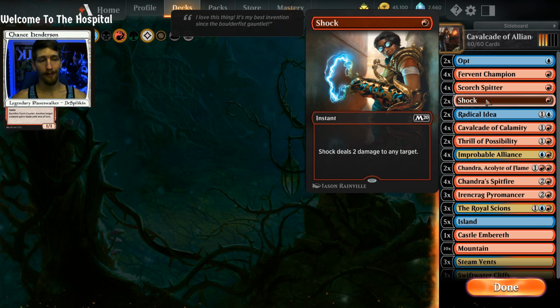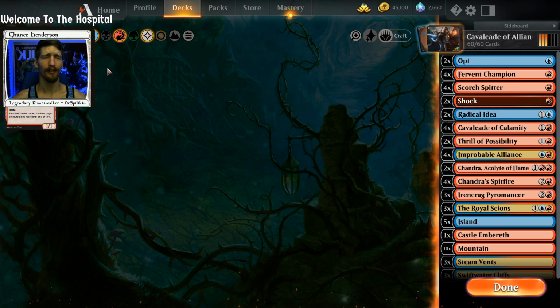Moving us down, we have 2 copies of Shock for some removal. Now you can also go through and add in some of the Torment card. I can't remember what it is. The 3 mana that has the adamant effect of dealing 4 damage. You can add that in if you want. You can throw in some Lava Coils if you want. Really, it's up to you.